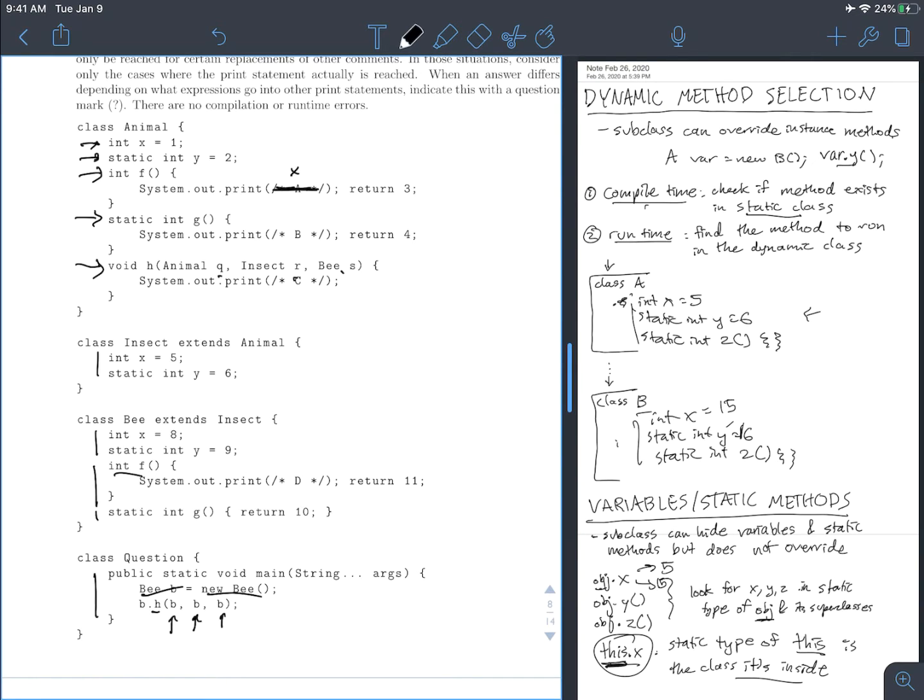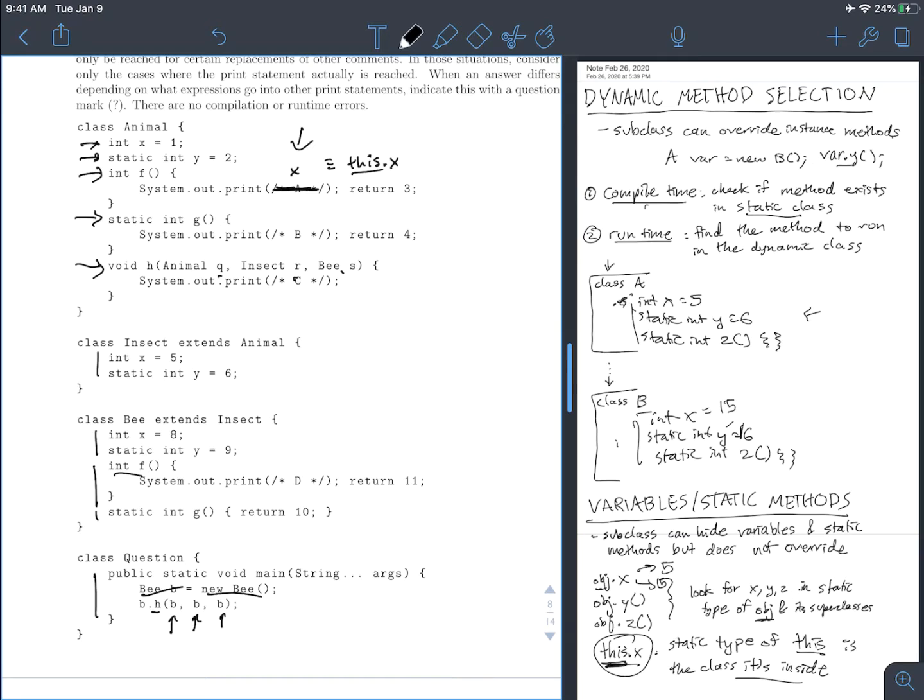So now we can go back to what X will print. If I print out X, when I just have X alone in a class, you can also think of it equivalently as printing out this.x. And I think writing this in front of your attributes makes things a little bit more clear to parse. Because you can think, okay, what is the static type of this?